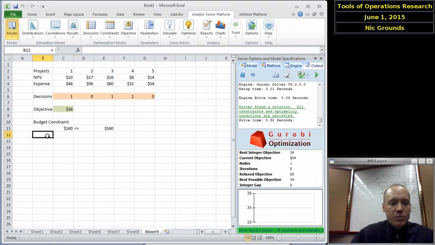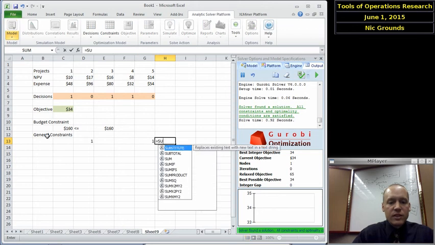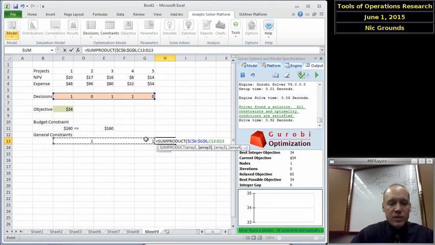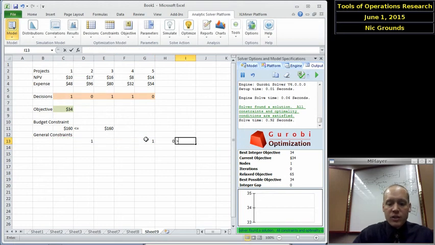Okay, so I'm going to represent that as some general constraints down here. And what I'm going to do is multiply, using the standard form, our decision variables by some values here. I'm going to multiply project 2 and 5 by 1 and constrain that value to be greater than or equal to 1, simply.